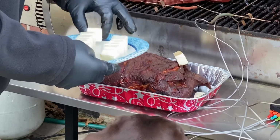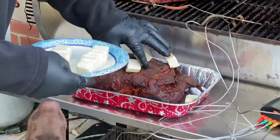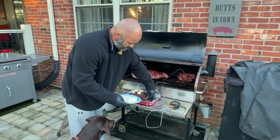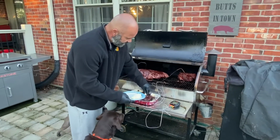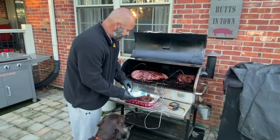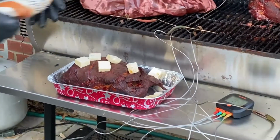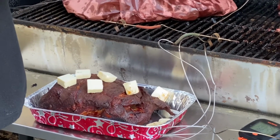What's going to happen is this butter's going to melt along with the juices inside this pork butt. It'll melt down into that pan, and then when we get ready to pull this thing, we will take those juices and mix them in with the pulled pork to make it extra juicy.